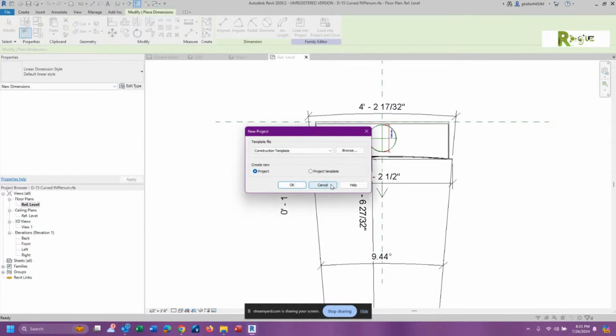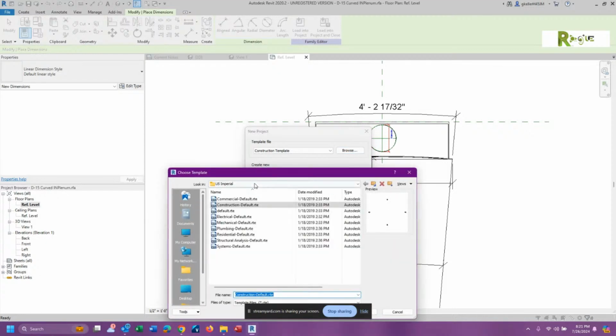Where it says construction template, don't ever use that one. Always use the architectural or the mechanical. And ironically, I know you guys aren't going to be diving into it, but it's weird that they don't have an electrical template. But if you were doing an electrical job, you'd hit the browse button. See the browse button right next to that? You would hit that and use that electrical default. That's going to help you those first couple years to get a lot of the settings that is going to take you a while to master.